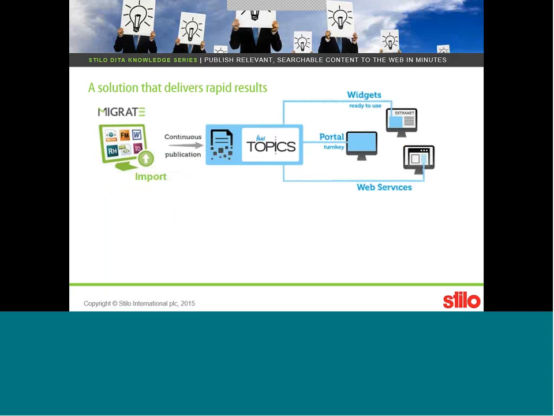So we're talking about really a solution that delivers rapid results. The good news is that it's really quite easy to integrate to Fluid Topics using Migrate. We can get up and running in a matter of days. And this was, I found personally, very impressive when we dealt with Fabrice and put this in place. So we can go from Word and Frame content, which we upload to Migrate, and present them as searchable topics in a matter of minutes, actually.